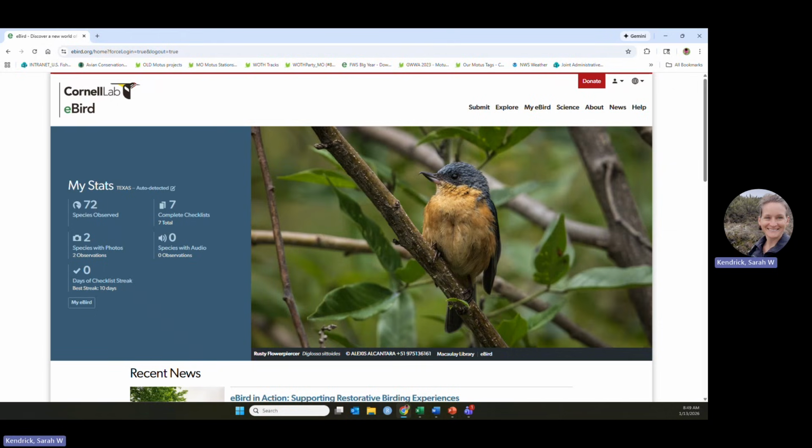Starting a checklist. There are two ways to submit your bird observations to eBird. On the eBird website, like we're doing here, using a tablet or desktop computer or your phone, or with the free eBird mobile app. The mobile app is a convenient way to keep track of birds as you observe them in real time in the field. Only select one submission method, website or mobile app. You do not need to submit eBird checklists on both. I'll walk you through how to submit a checklist on the website and then on the app separately.